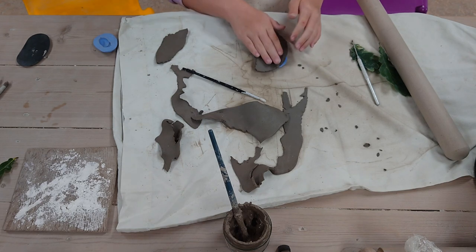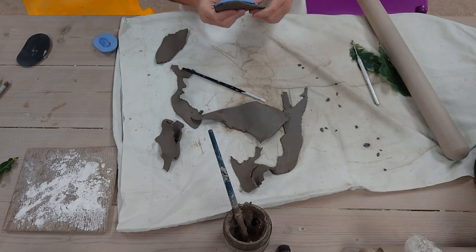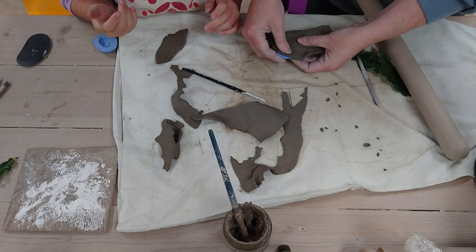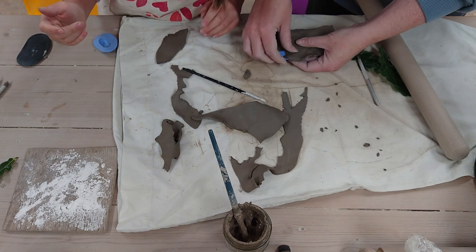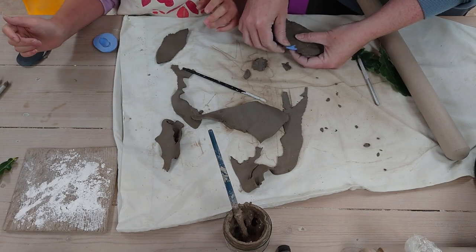Now, I might come round and show you this, because it's hard to explain. So you use your thumb to take off the excess. So you swipe across the bit where the leaf is and take off the excess. You just explained it. Like that.